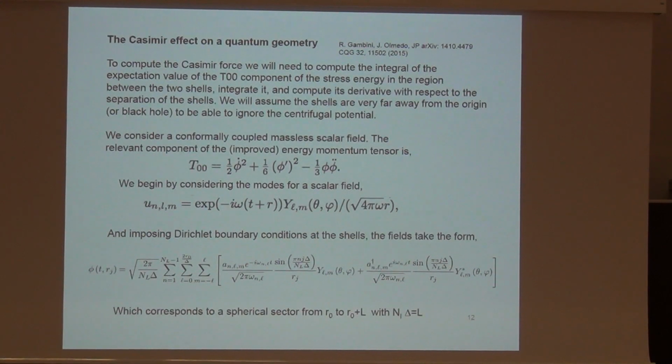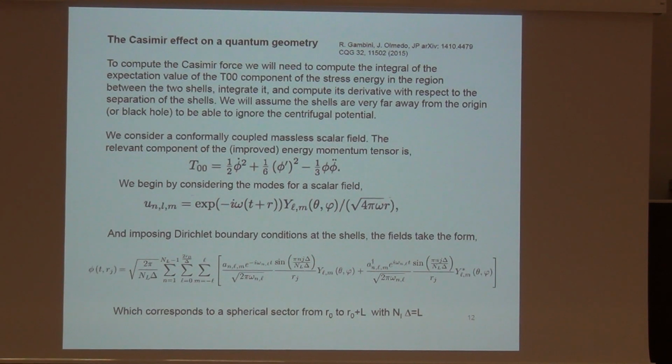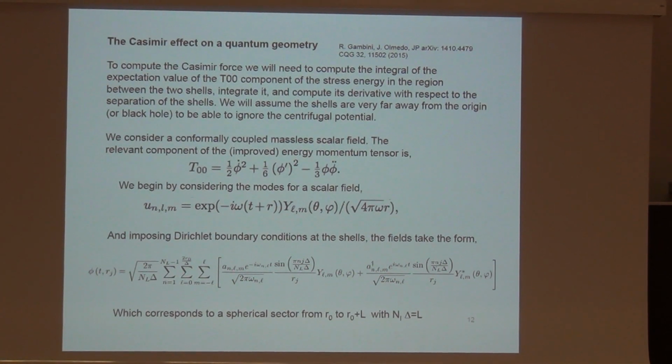The next thing we looked into was the Casimir effect. This arose because I was giving this talk in front of a sort of mixed audience. There were condensed matter physicists, and they asked me, well, yeah, all this is very nice, but can you compute something that we can measure? And my response initially was, well, you know, quantum field theory in a fixed background, free field theory, there's not much you can predict that you can measure there. And they said, yeah, you can compute the Casimir effect. And so, well, we decided to compute it as a consequence.